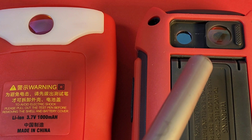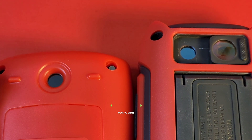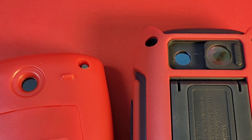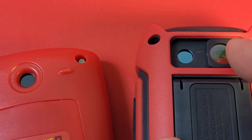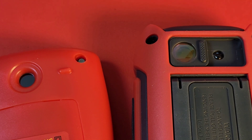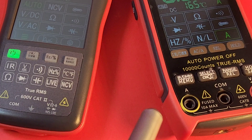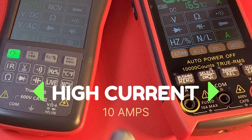Another big bonus — look at the macro lens. The old one was held on by a couple of magnets, and sometimes the magnets can get loose and come off. The new one has that built-in macro — it's an option, I think it's like 10 to 15 bucks extra. You simply slide it over and you're suddenly in the macro zone. Permanently attached, no worrying about magnets getting lost. Also, a bonus with the new unit is the fact you now have current — yes, current up to 10 amps, as opposed to no current on the older 13S.